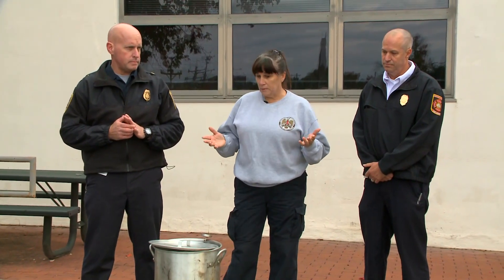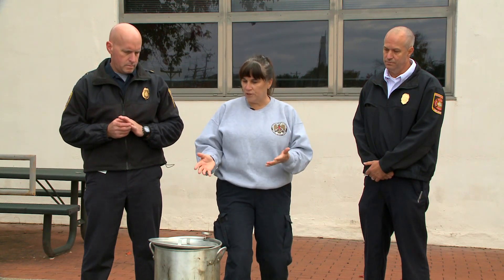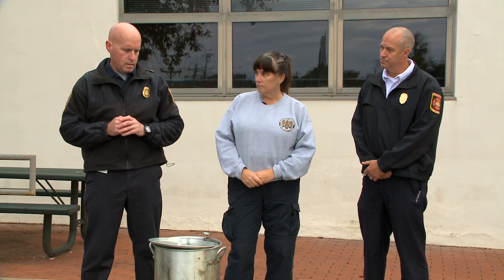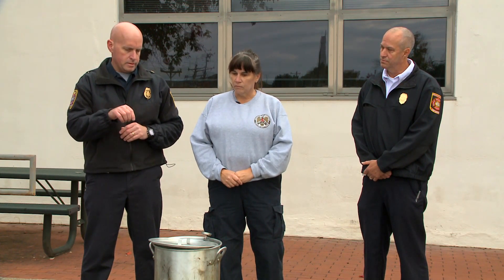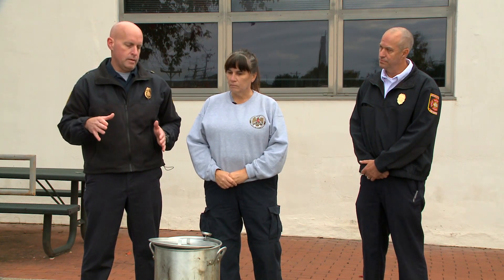Some families have a lot of members and they need a really big bird. Is there some kind of a guide on what size bird we should be cooking in these cookers? Dee, that should be in the manufacturer's recommendations for that unit itself. However, if it's not, you can take that bird once it's completely thawed out, fill that pot with water, and submerge that bird in the water and watch how far that level comes up. That will be your guide as to how far — once you pull it back out — you want to put that oil in the pot.